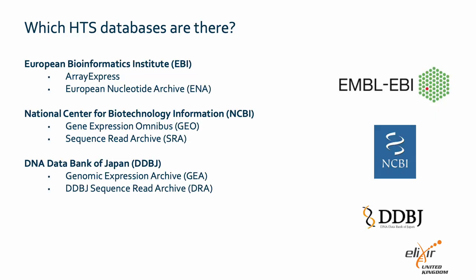The three main organizations that provide repositories for high-throughput sequencing data are the European Bioinformatics Institute, the National Center for Biotechnology Information, and the DNA Data Bank of Japan. At EBI, ArrayExpress brokers functional genomics data from microarray and sequencing platforms. For high-throughput sequencing-based experiments, the raw data is stored in the European Nucleotide Archive, while the experiment descriptions and processed data are archived in ArrayExpress. Very recently, ArrayExpress has been integrated into the new BioStudies database to accommodate experiments that involve multiple technologies assaying different biological modalities, such as epigenetics and RNA and protein expression.